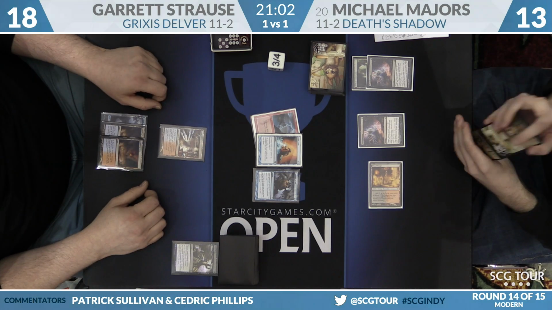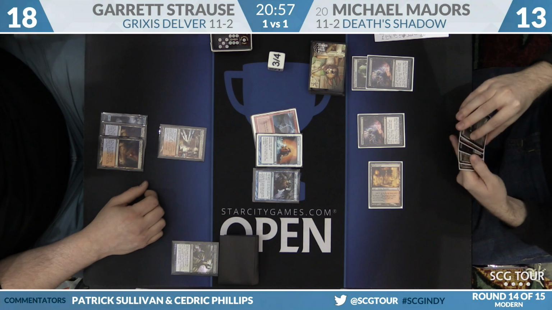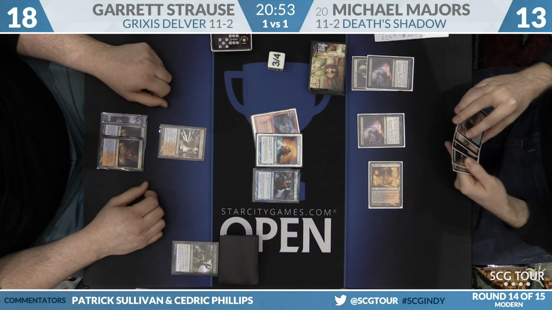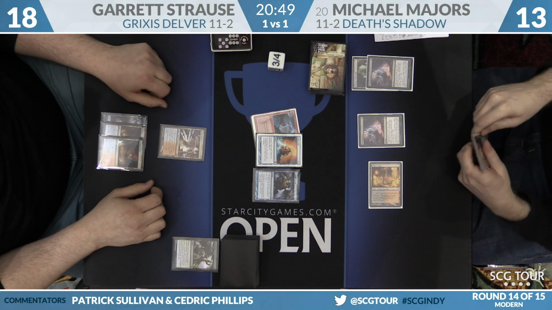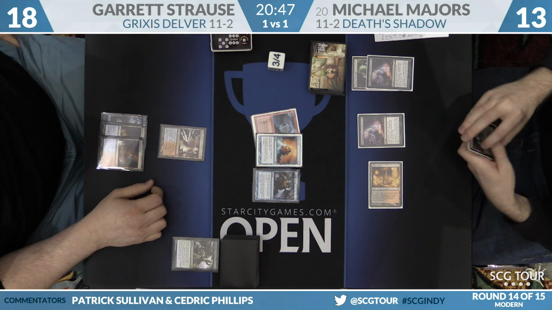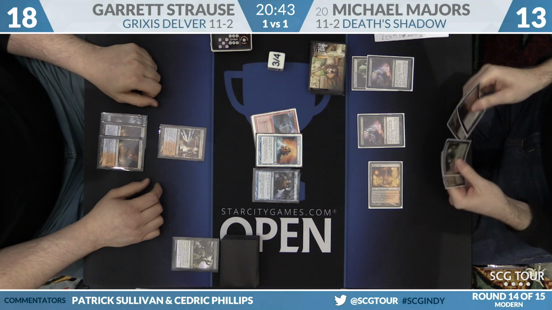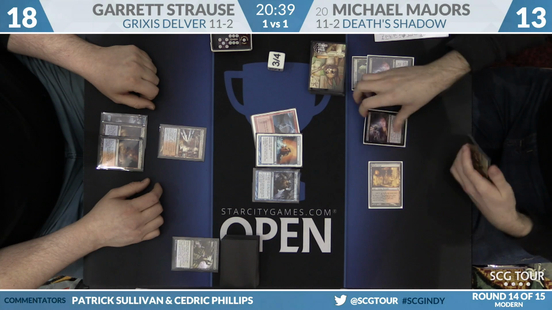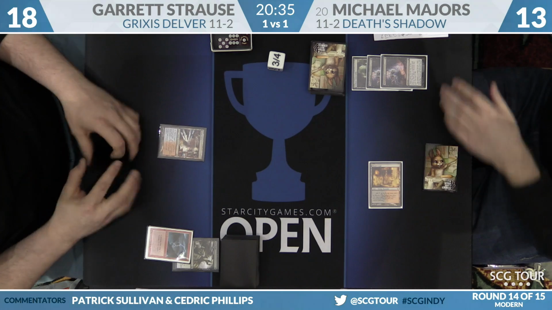It depends. I mean, the Mana Leak could matter here if Majors doesn't have a play until turn 3. Just looking at it, I just want to put it in the graveyard. Major's giving it a long look. He's got a Tarfire in his hand, a Cooling Command, Verdant Catacombs as well. There's some pretty decent cards in hand right now for Michael. And generally doesn't care about Lightning Bolt, as you said. Well, he took it here.